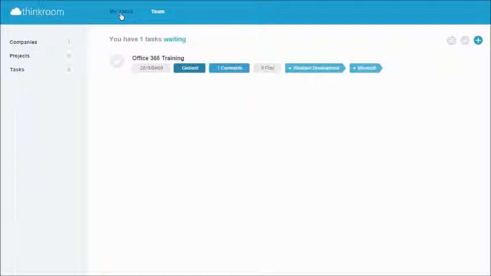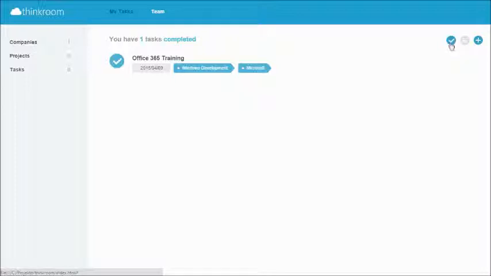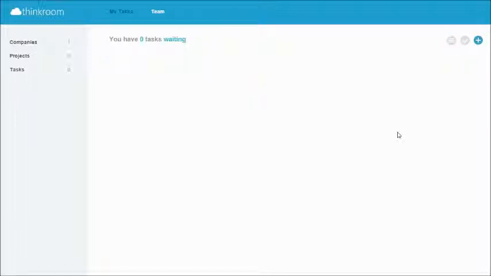So if you're done with a task, you can just go to the check sign there and click, and boom, the task is done. If you want to see all the tasks that have been archived, you can click on that little check mark there, and it shows you all the tasks that have been completed. You can click on the check mark again, then it shows you all the tasks not completed. So you can jump to your archived tasks.